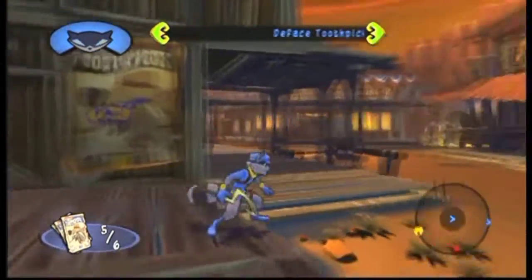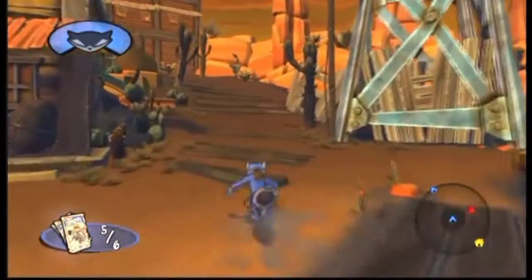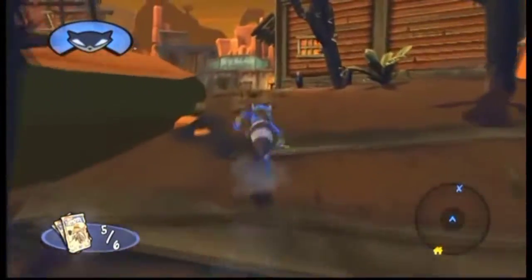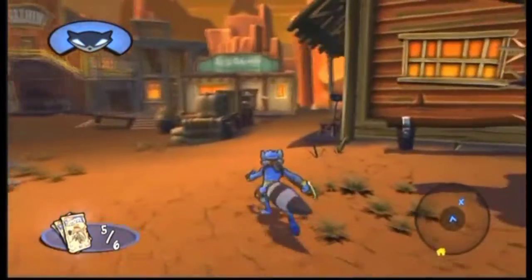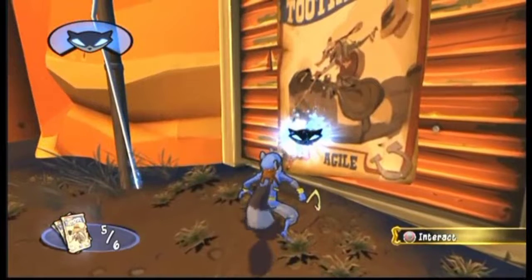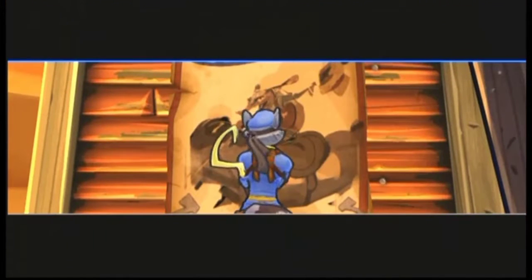And now it's time to head up the hill where we'll more than likely find our final poster. And what do you know? It's right up here. This guy's a real egomaniac. I think he's just achieved troublemaker status, Sly.